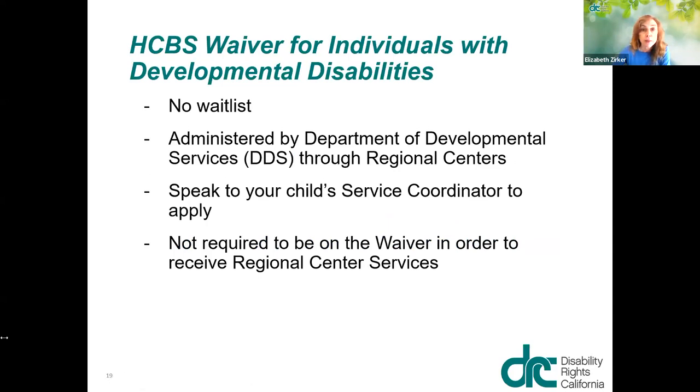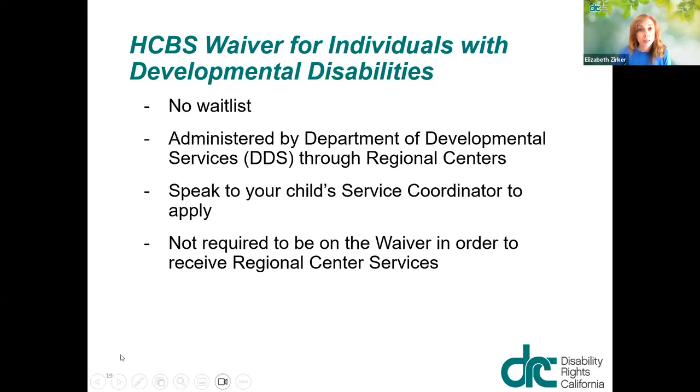So the first waiver for regional center consumers is the HCBS waiver for individuals with developmental disabilities. The HCBS-DD waiver serves regional center clients who meet an ICF level of care, and unlike the HCBA waiver, there is no limit on enrollment. Although the current waiver cap is set for up to 179,000 individuals, the state will increase capacity as necessary. So there's no waiting list issue with this waiver.